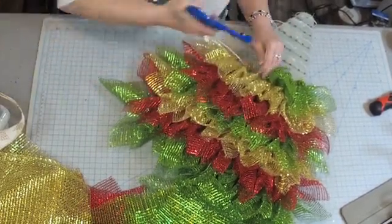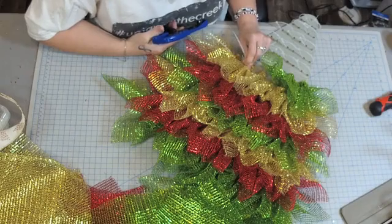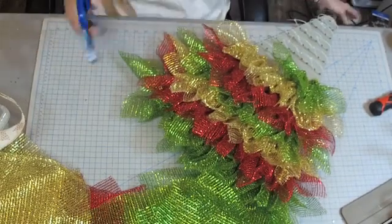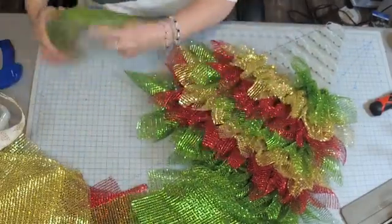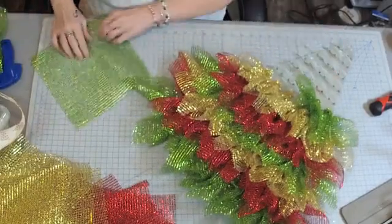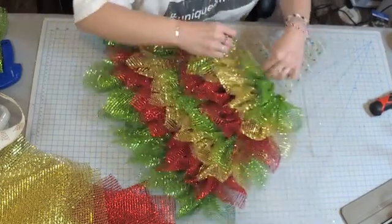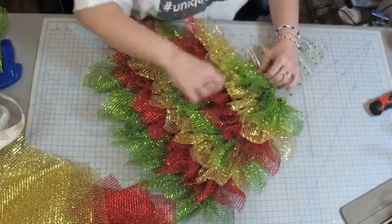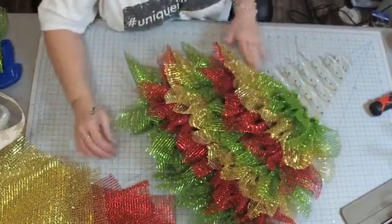All right, we're almost done. Do a snowman board. The colors I'm using are lime, 18 karat gold, and red. All right, green next. Let me move this out of the way. There we go. And I seen somebody in our unique wreath creators group made one a couple days ago, or was it yesterday? And she put lights in her tree with the net mesh. And because it is kind of see-through, the lights look so beautiful.